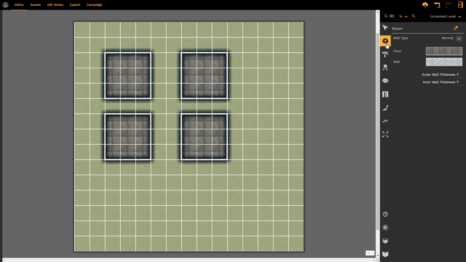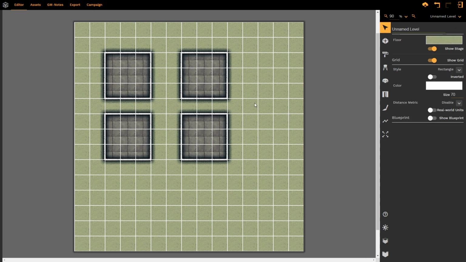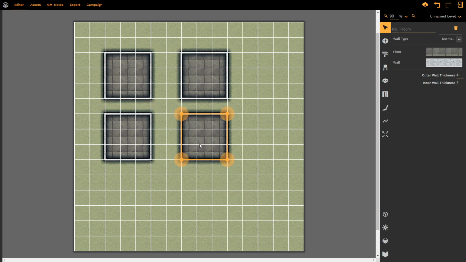We no longer need the Draw Room tool. We're not drawing rooms, now we're changing rooms. So we select the Select tool. That allows us to select our stage, or to left-click and select any one of the rooms. We can select anywhere in the room, and it will automatically highlight with these circles and these lines around our room shape. The more complicated the room, the more of these vertex points we will have, as well as wall segments. So just what does this mean?